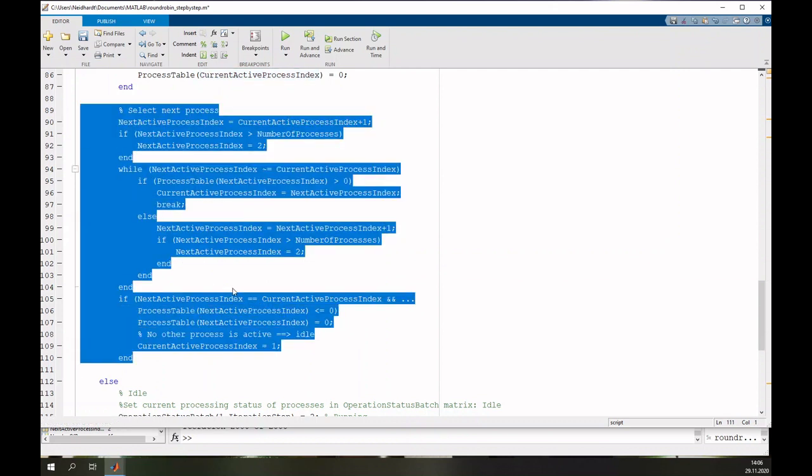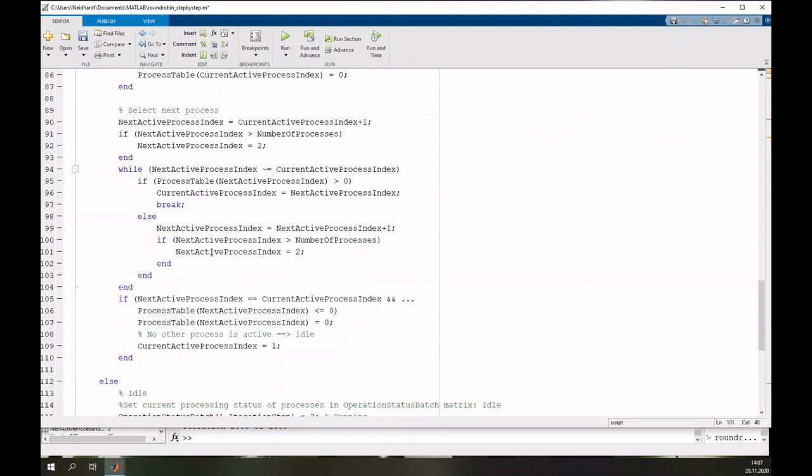This is the essential part. The selection mechanism is exactly what gives us a different behavior in our queuing mechanism. And then we just search all the time for one next process, and we activate the next process in a round robin version. So this round robin is defined by this: if we reach the largest number of processes, we start with the smallest number of processes, so that we really have a loop through that.